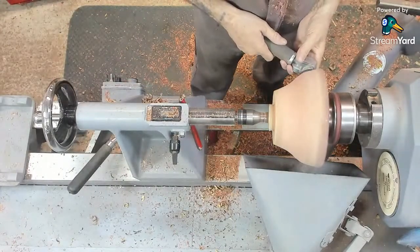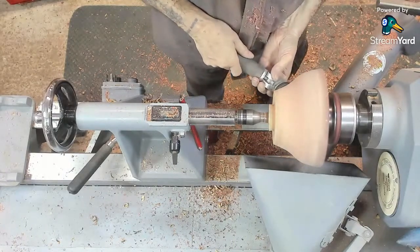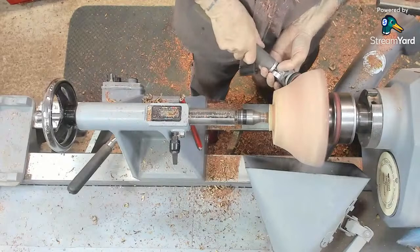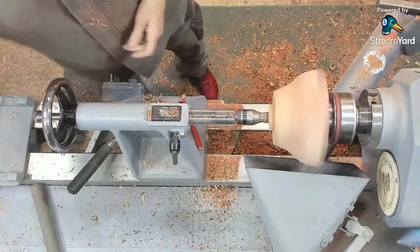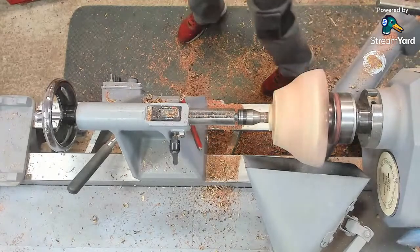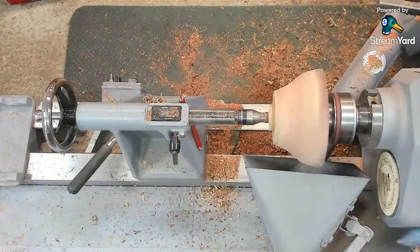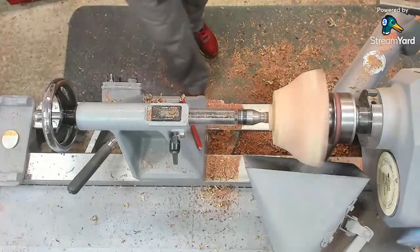As I continue to say, the sawdust is not something you want to breathe too much of. You might get silicosis. That's enough to cheer people up. Brian has his dust extractor going there, and it seems to be working pretty well. I'm looking for a bit of 240 here now. But it's always good practice, guys, to wear minimum a paper mask, or if you have a respirator, and whatever dust extraction you have, switch it on. I'm currently wearing my face shield, guys, and so she can still hear what I'm trying to say.